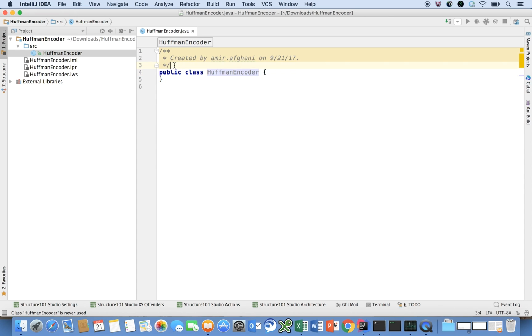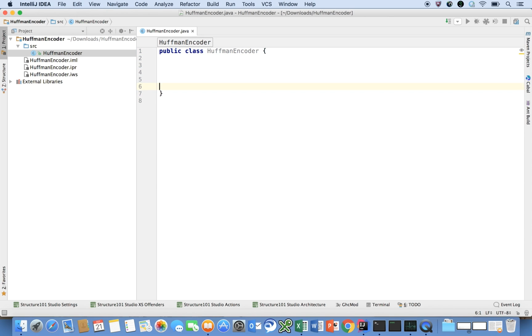I'm going to break this down step by step. So let's start with our two public API methods that we're going to introduce, and they are going to be encode, or compress, and decompress.